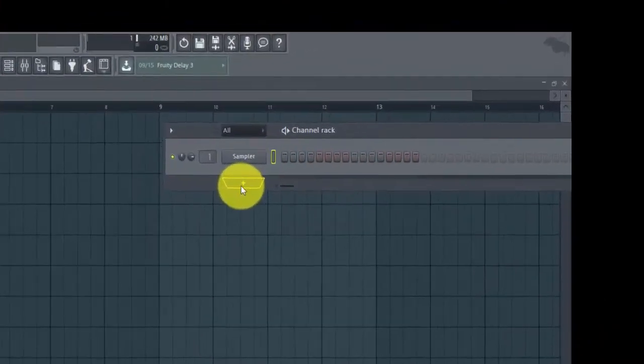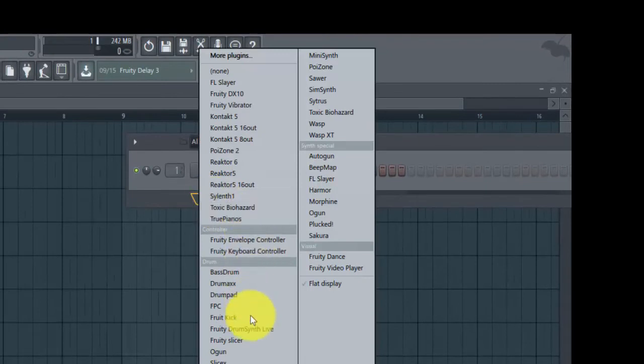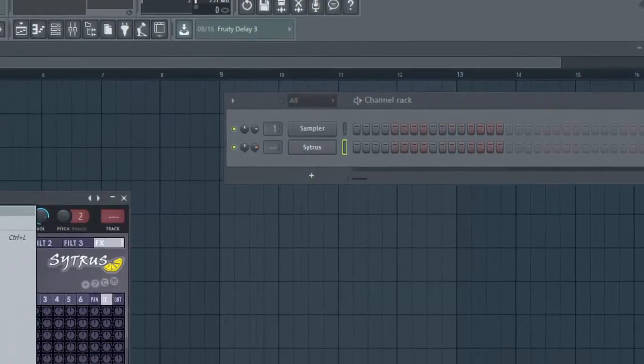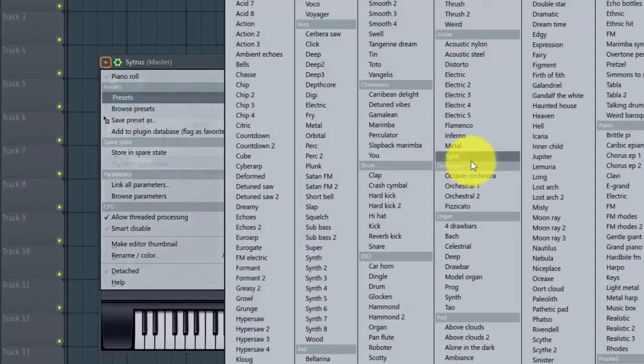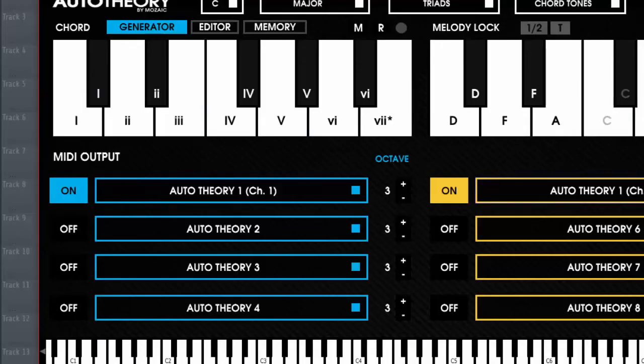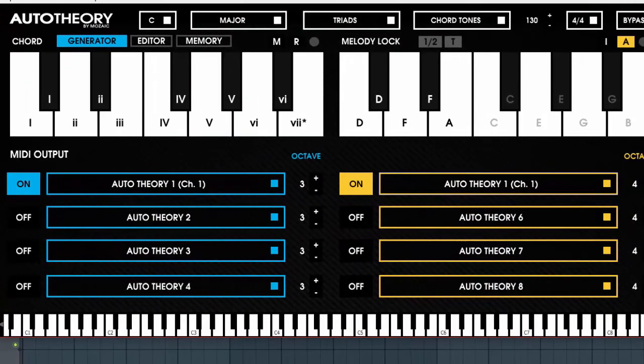All right, so let's just throw any kind of instrument in there, really. Let's see what we got. We can go with Citrus. Let's work with some kind of piano or something like that. I like Rhodes, so let's see if we can get Rhodes. There we go. So I can't have them up on the screen at the same time, unfortunately, but when you hit your left side keys, see, I'm just hitting keys in succession and they're already in the proper key.